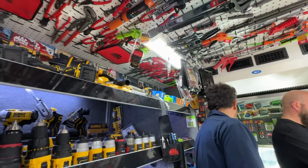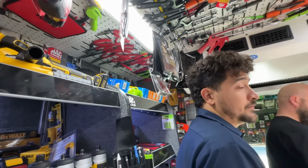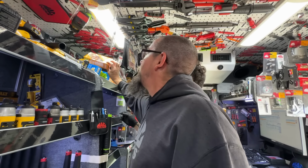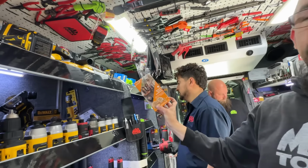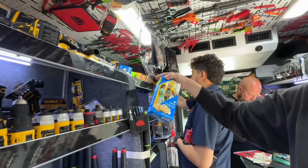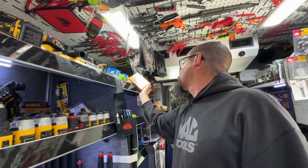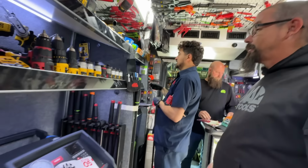Still some Girl Scout cookies in stock, just not the flavors I like. I haven't tried them. They're peanut butter. Wait, which one's that one? The orange box? Okay. The Dosey Does are the best ones. What about the other ones? These are just regular. These are what they call the trefoils. They're just regular shortbread cookies. Oh, Dosey Does is right here. Look, these are Dosey Does. Oh, it's because the bottom of the box doesn't have it. Yeah, those are old school boxes that say Dosey Does. The new boxes say something different.